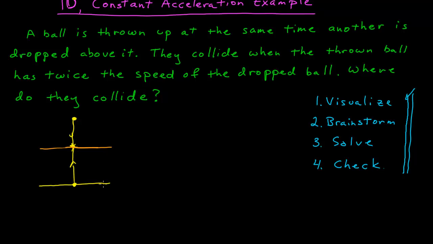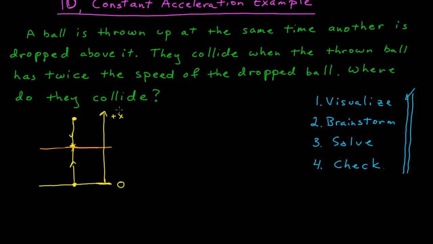As part of a picture, in this visualization, I want a schematic. And schematics almost always have coordinate systems. And a coordinate system requires a positive direction and a 0. I get to choose that. And so for this, I'm going to choose, absent anything else, 0 to be at the point where the first ball is released, and I'm going to have positive x going up. All right.